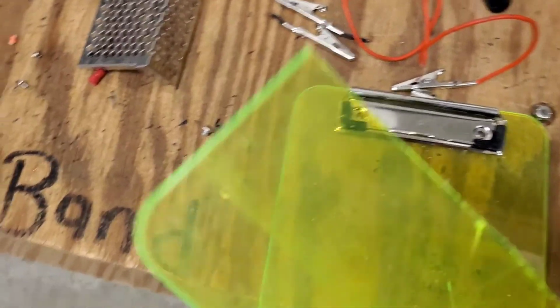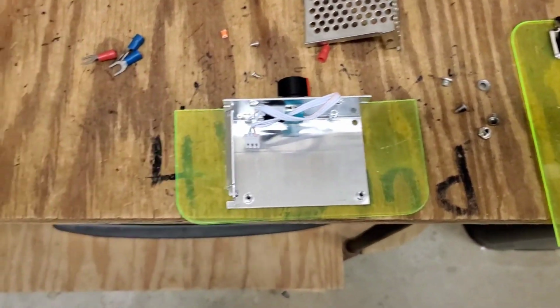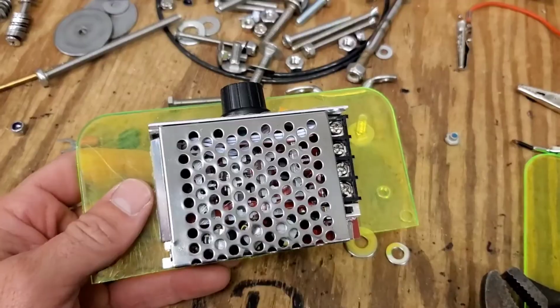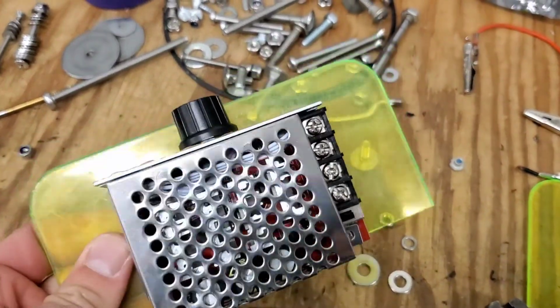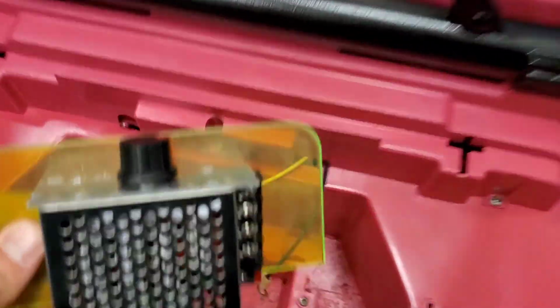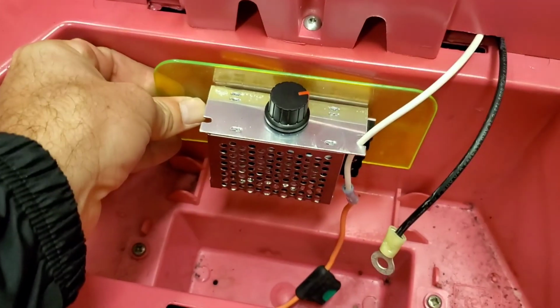So I got this little plastic clipboard. Cut the bottom off. I'm gonna drill some holes in it, and I'm gonna mount that to there, and then I'll screw this into the Barbie Jeep. So the controller is mounted to my funky colored board. I'm gonna cut some holes in it, and then I'm gonna mount it into the interior wall right here.